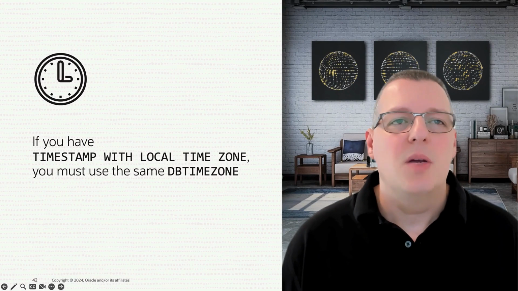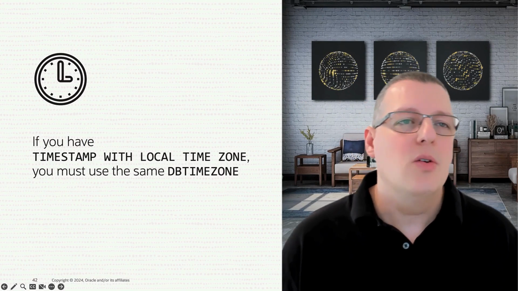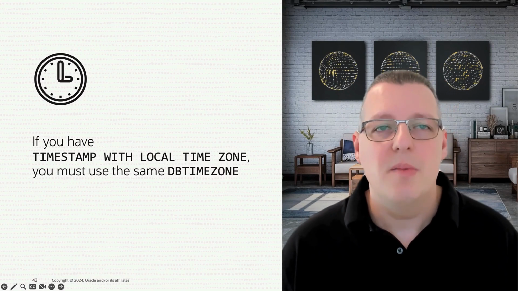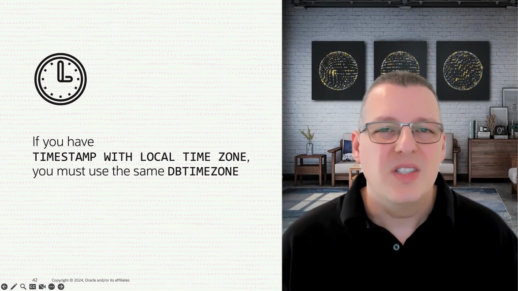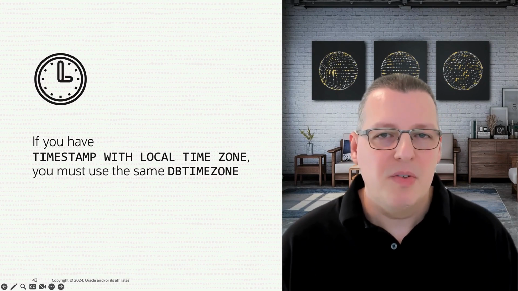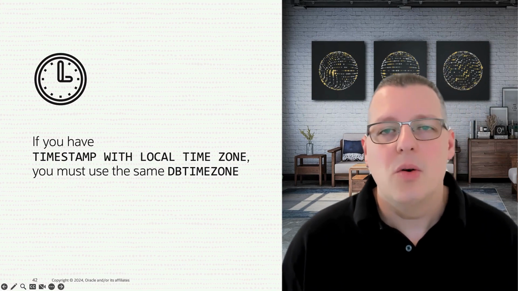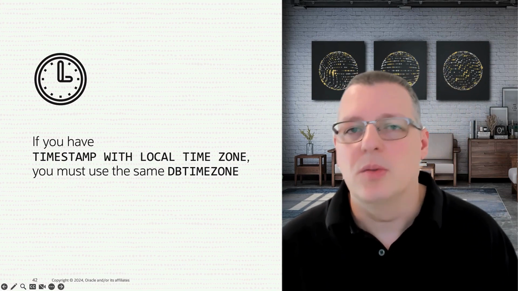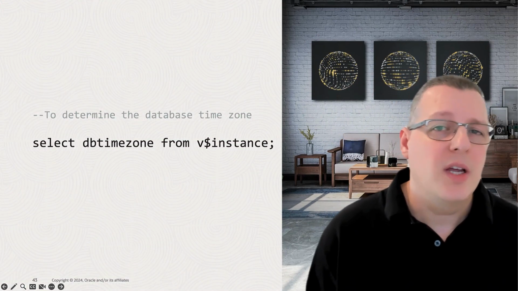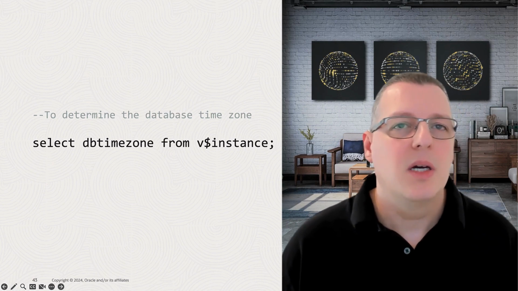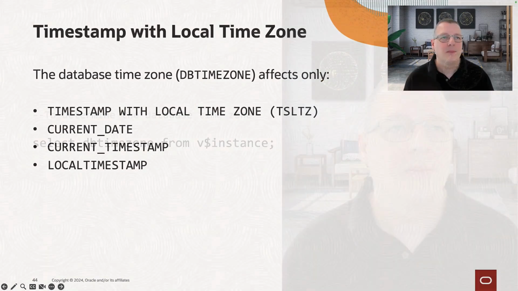If you have timestamp with local time zone, you must use the same database time zone. So this is a different thing. Before we were talking about the time zone file version, and now we are talking about database time zone. So to check the database time zone, select DBTIMEZONE from V$INSTANCE.